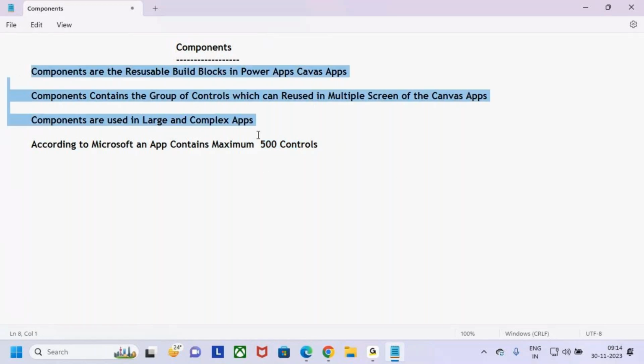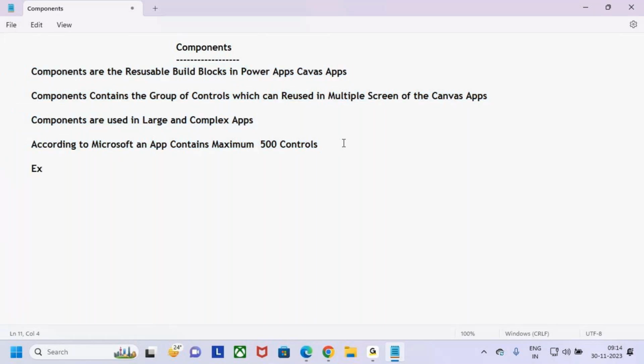Now, as I said, let me give one scenario in which we can use components. Whenever you want to reuse the same controls in multiple screens of the app, then in this case you can use components.